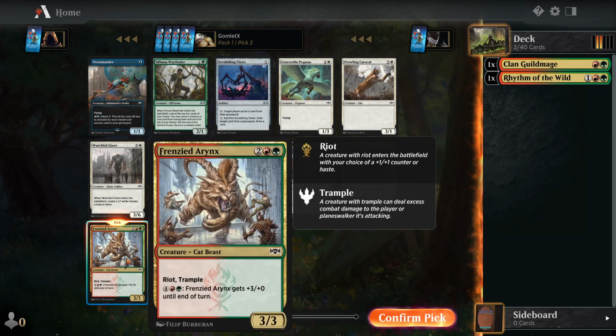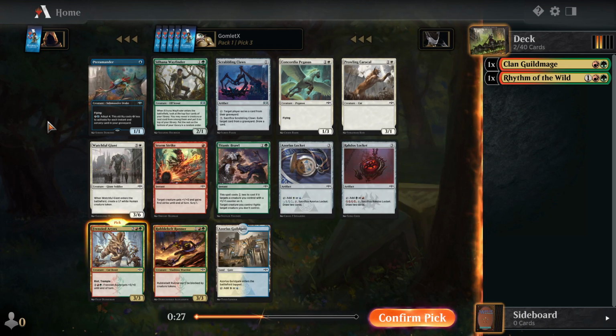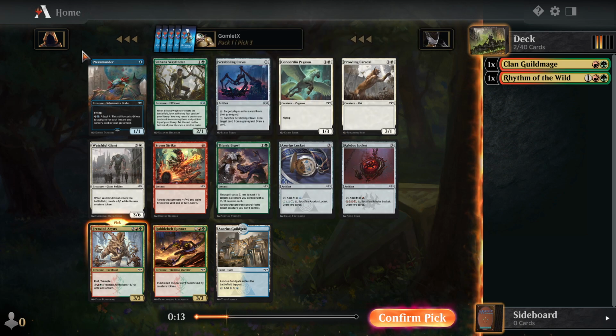Rubblebelt Runner is okay, but it's definitely not quite as good as the stat line on the Frenzied Erranx. Solana Wayfinder is a thing as well. Look at the top 4 cards of your library, pick a creature or land from among them, put it on top of your library. This is interesting because it lets you filter to what you need out of your top cards, but it doesn't actually let you draw it immediately, so it doesn't put you up in card advantage. It's kind of like scrying, so it's fine, but I do like the Erranx a bit better, I would say. So probably just going to roll with that.